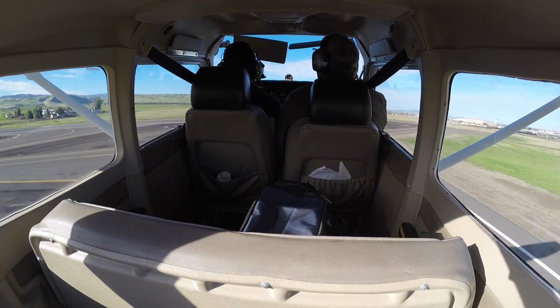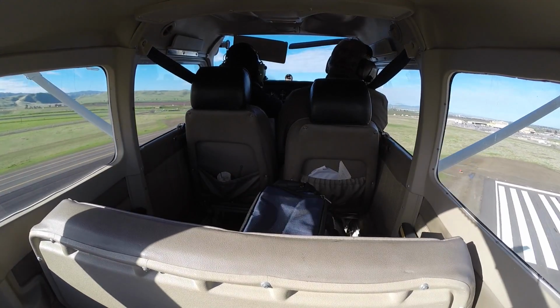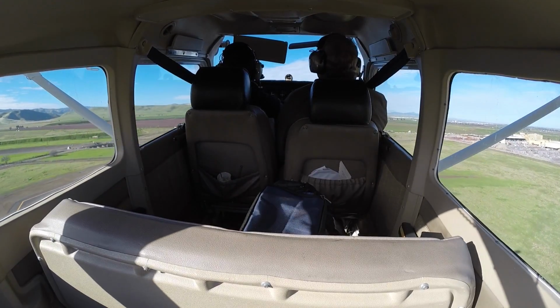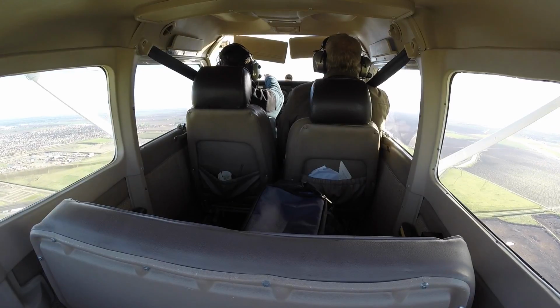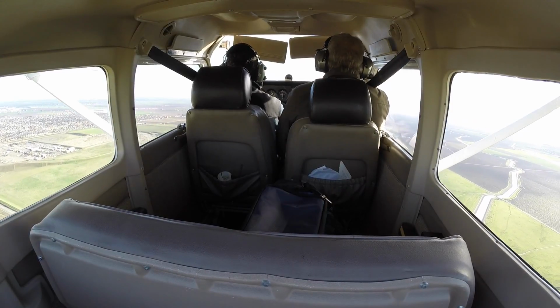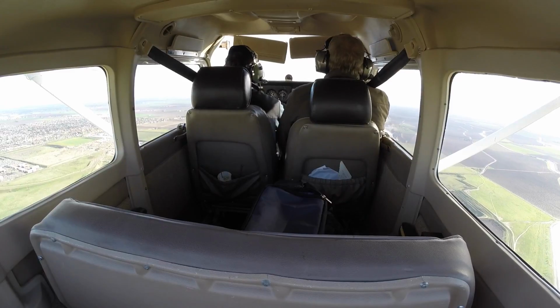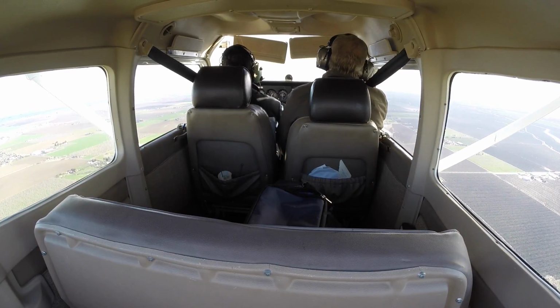Okay, let's depart left downwind and we'll go over to New Jerusalem. Tracy traffic, 906 Mike Delta, departing runway 26, left downwind. Okay, right there. You got her. I wouldn't climb too much higher, you're only 7 miles away. Okay, you're up on the frequency because it's not on there. Okay. And we know the wind was 260.